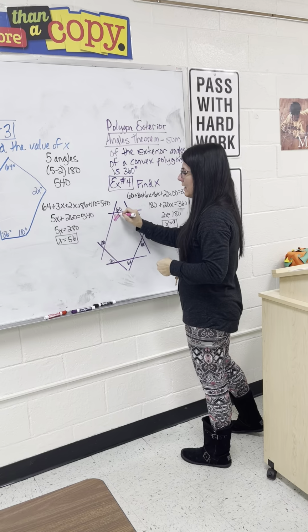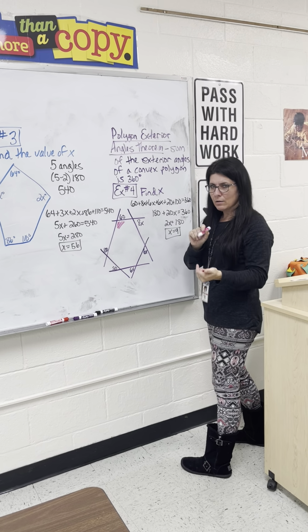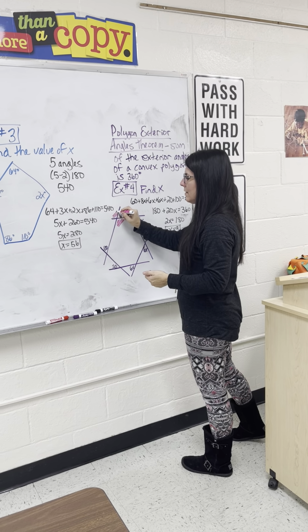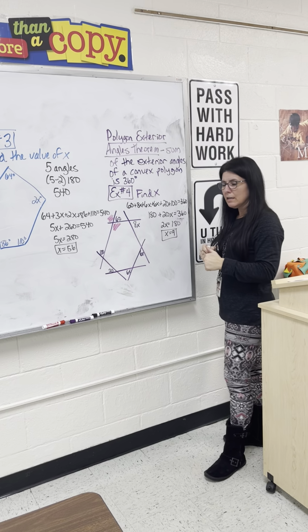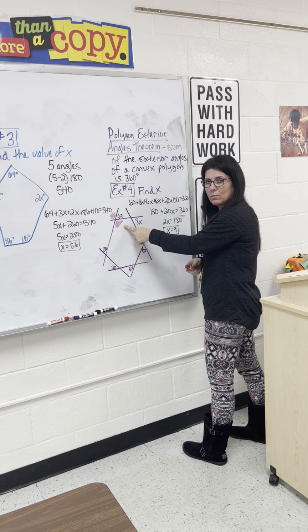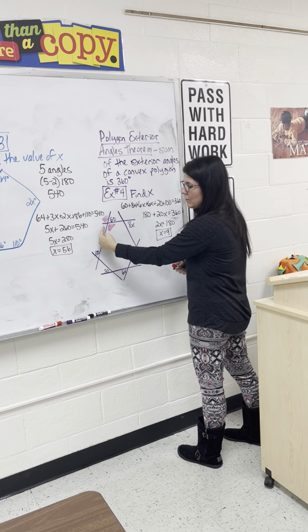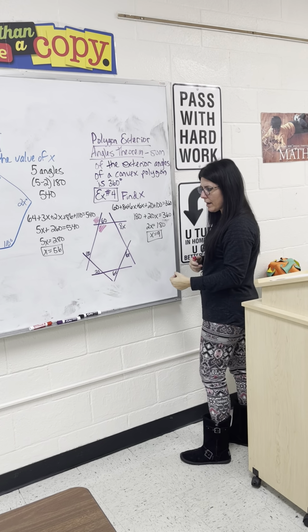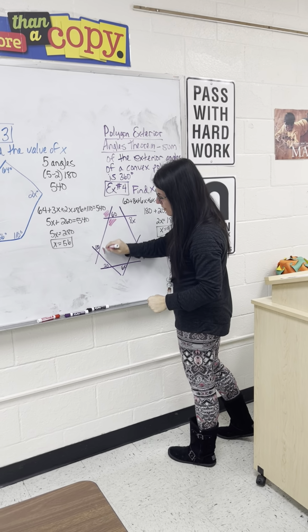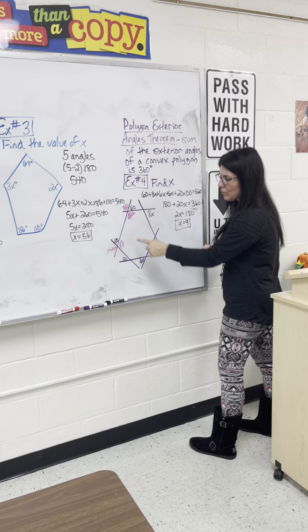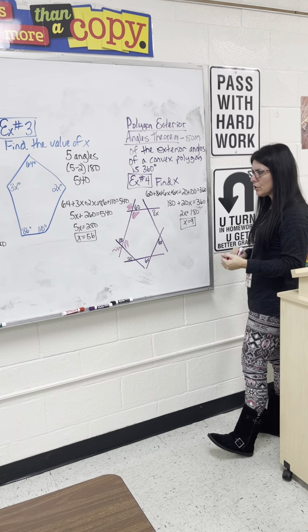So when I talk about an outside angle, it's not any outside angle, because you may think that this is the outside angle. It is not. That is vertical with the inside one. You need either this side or this side to be considered an exterior angle. Same here. Notice that this and this would be vertical. That's the outside angle, the exterior angle.